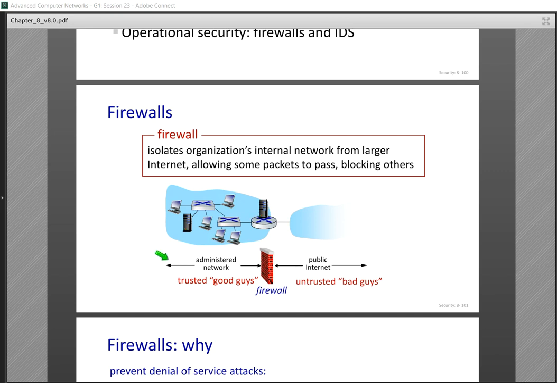Why? Inside my network, I know that most of the people, maybe all of the people, are trusted, good guys, so I can trust them. But outside of this network, there are several bad guys, several untrusted guys.